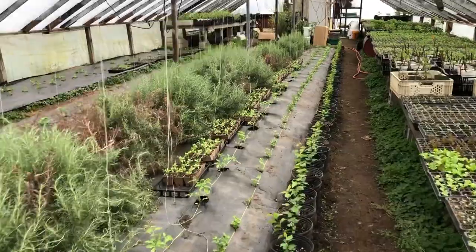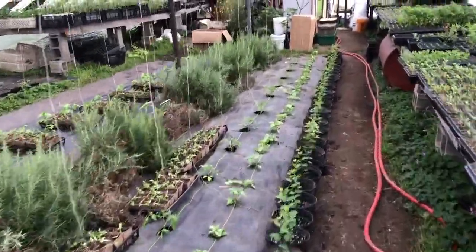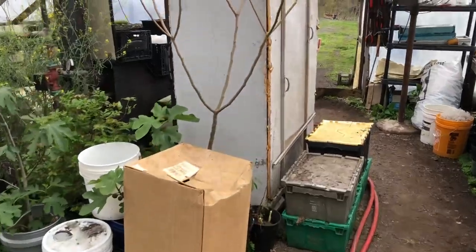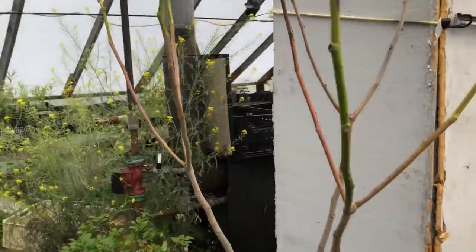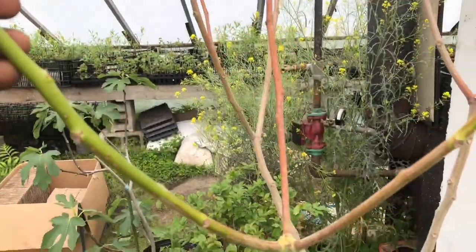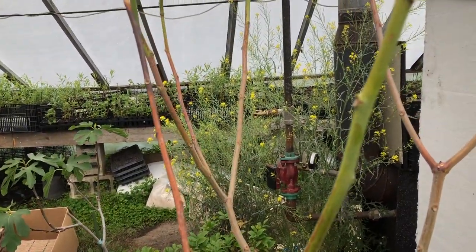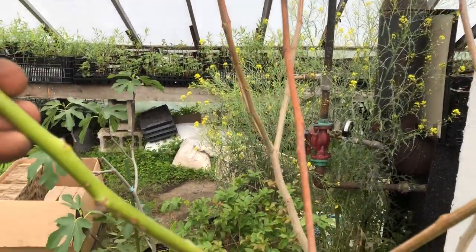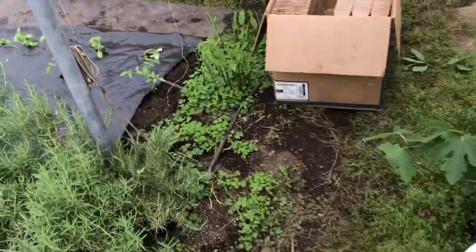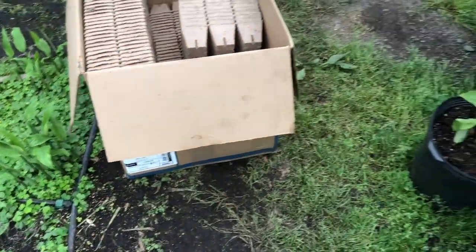A couple of other cool plants in here in that category of stuff that may be able to survive in different locations — maybe zone six, seven. This is the Manihot grahamii, which in an unheated greenhouse only died back a little bit and is probably going to come back fairly healthily. It looks pretty alive to me — we'll see what happens. And then this is yoga ginger, hardy ginger, edible flowers.